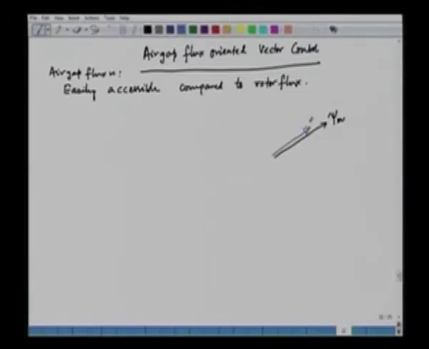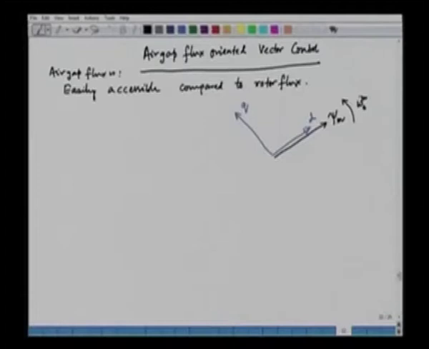This is my d axis, and the q axis is oriented at right angle to this. This is the q axis. So, the air gap flux vector is rotating at the speed of omega e superscript m, because we use omega e to show the speed of the rotor flux vector, and in this case we are talking about the air gap flux vector. So, we use a superscript, omega e m, and this we can call as d m and q m to symbolize that this reference frame is a special reference frame where the d axis of the reference frame is aligned along the air gap flux vector.